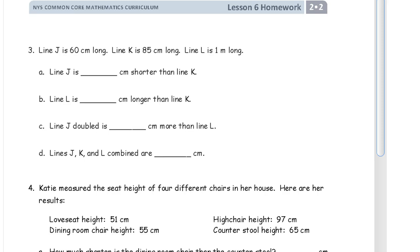Line J is 60 centimeters long. And line K is 85. Line L is 1 meter long. That's not a centimeter, that's a meter. So now we're looking at J. Line J is shorter than line K. How much shorter? So it's the same thing. It's what's the difference between the two? The difference between J and K.